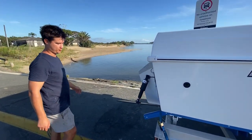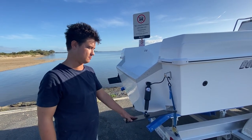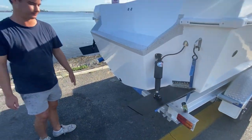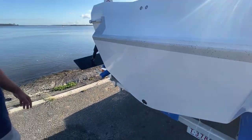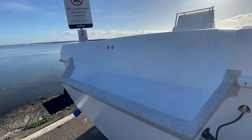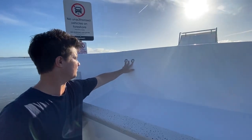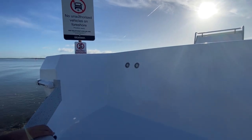At the back, we've got nice big trim tabs. Through testing we found the standard size trim tabs just aren't big enough — this shape and size works best for this hull, giving you a lot more control to lean the boat or push the bow down. In the back, there's a 40mm bung down the bottom, which is great so that if you get any fish scales in there they just flow straight through the back. The motor well is set up for twins or a single — standard hulls are rated for 300 horsepower, XTs for 450. Up here we've got flame-proof, stainless steel, survey-rated breathers in the transom so any fumes go straight out the back of the boat.